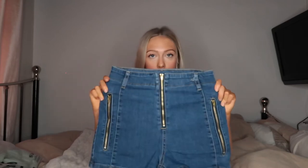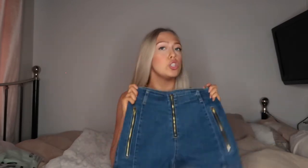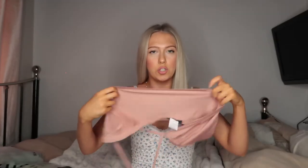This next item is really nice — these shorts are super stretchy and have a nice big gold zip down the center. They fit me like a glove, perfectly. They're not too short, just perfect. I love the gold detailing and how high-waisted they are. The shade of blue is so nice. They don't have back or front pockets — the gold detailing is just for show, which is a bit annoying — but they are still a really nice pair of shorts.